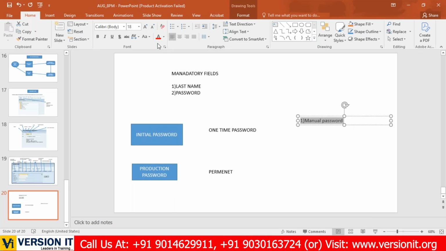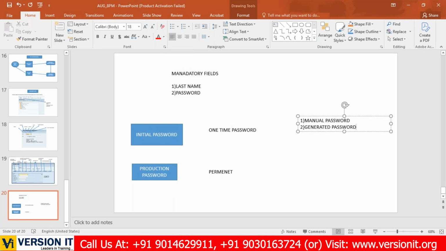And the initial password can also be something called a generated password. So what is the next option you have here? The second option to give an initial password is the generated password.